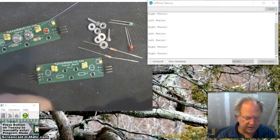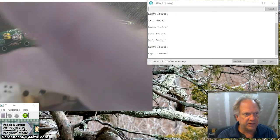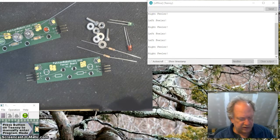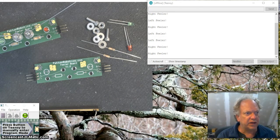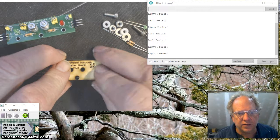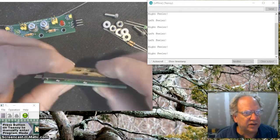And then like this. And then this guy, it doesn't matter. It's symmetrical. But I'm going to put it on like this. And I'm going to pause it for a moment and line this up. I'll be right back. Okay, so I've got it lined up. There was no way I could do that without my glasses, so I had to pause it.